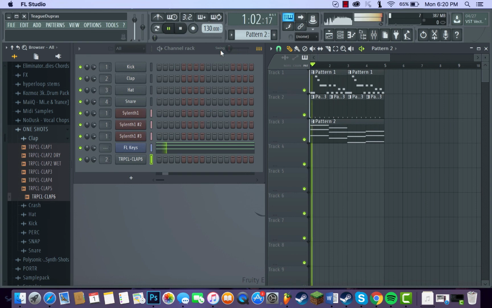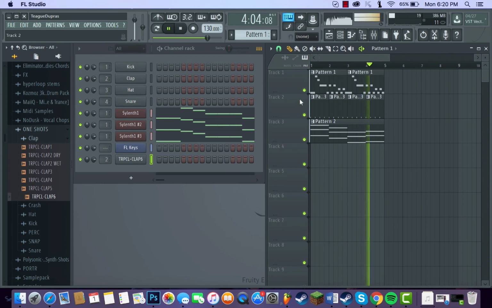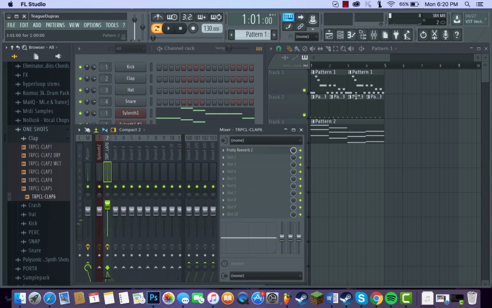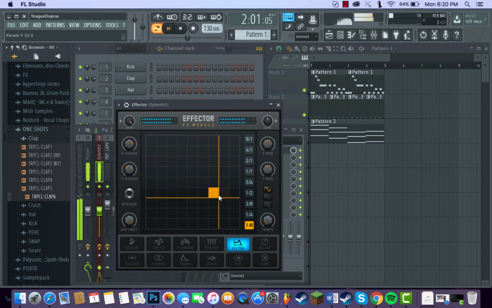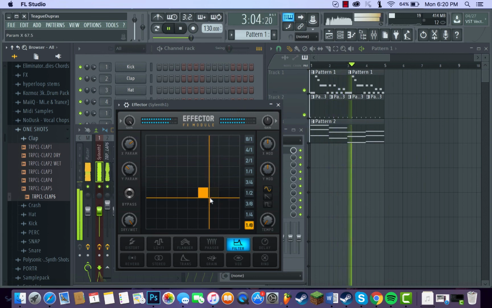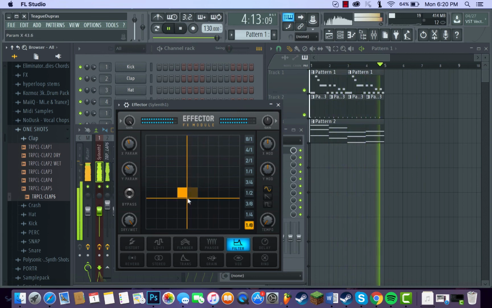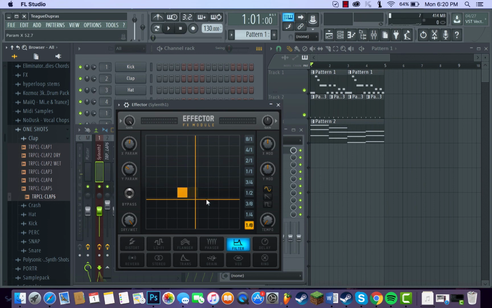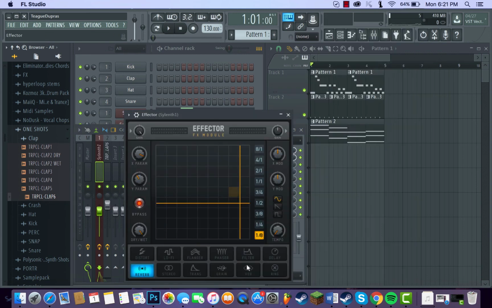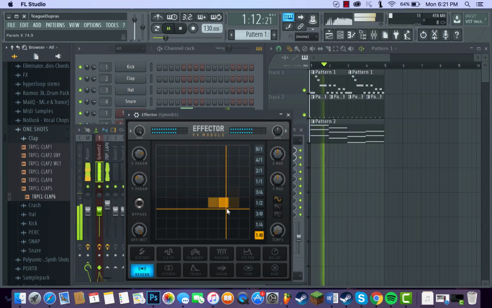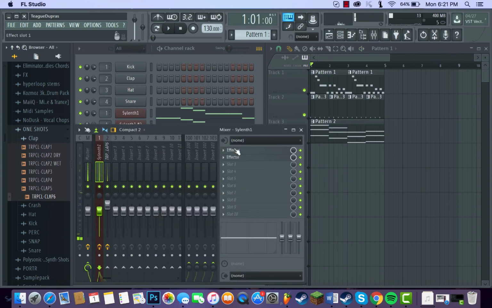Now add your piano in. Also, you may notice that Tobu kind of starts his leads out with a high filter, and then just kind of fades them down. And if you want, you can add a bit of reverb just for some texture, but make sure your reverb's not too high.